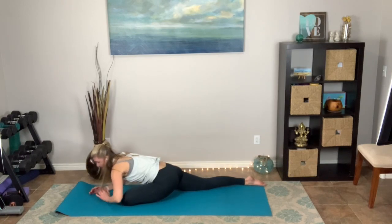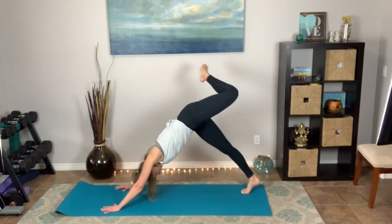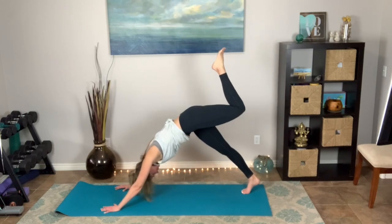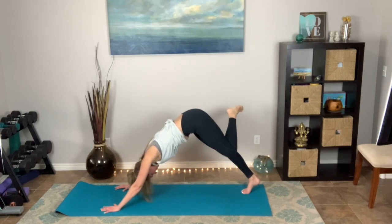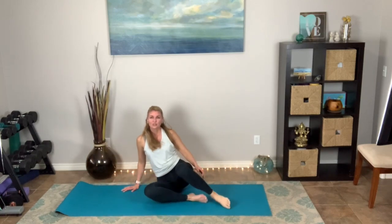Let's walk those hands back underneath our shoulders, and then curl the toes under, lift it back to downward facing dog, that three-legged dog, if you want to shake out that left leg at all. Here, if we're laying on our back, doing our reclining pigeon, we're going to be coming into a seated position. So let's help ourselves down to all fours and take those legs and swing them out forward.